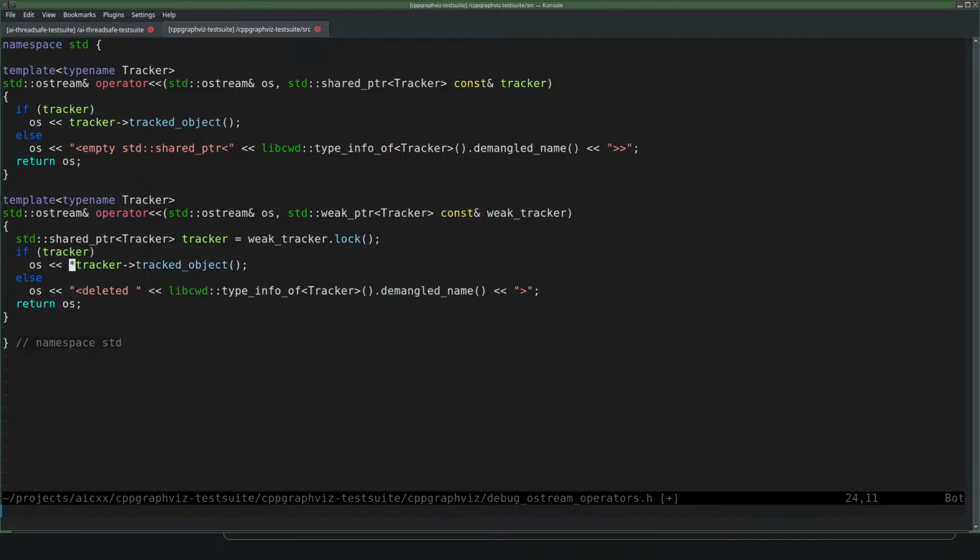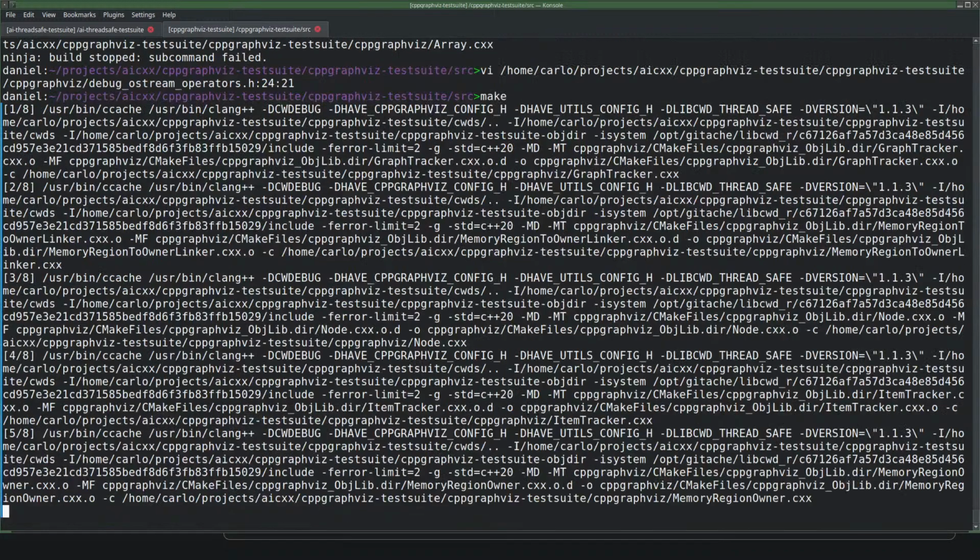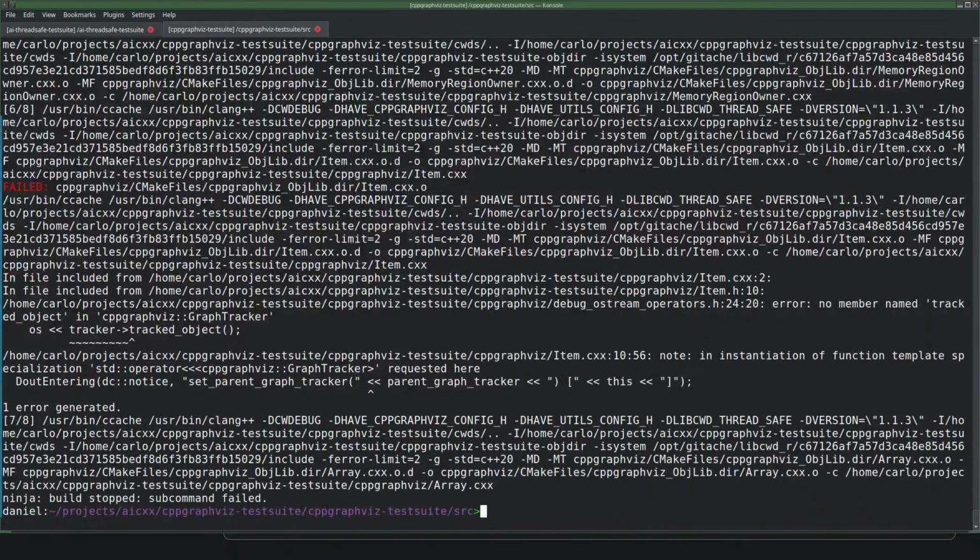So what's this? Did not compile? Why not? No member named tracked object, but now it's talking about... Oh, but okay. So the tracker is the old tracker, and what it returns is a graph tracker.